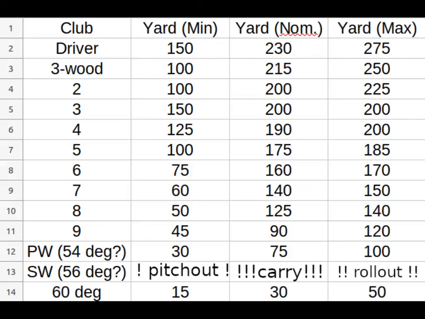So you want to make sure that your nominal distance is going to be shorter than the total distance, including the hazard. On the other hand, if you don't want to get into the hazard, you'd want to play your max distance, so that you can lay up in front of that hazard confidently. That's what the carry and the rollout and everything are for. You don't want that ball to go into a 200-yard hazard. It's 200 yards away, so you want to pick a club that's going to have a max yardage of less than 200 yards.